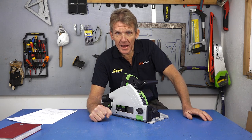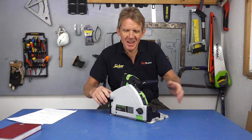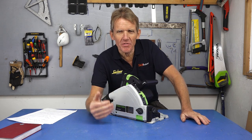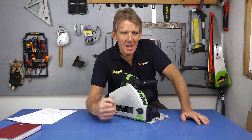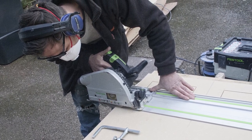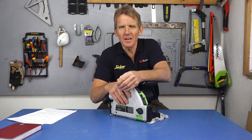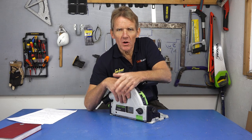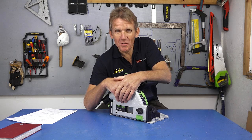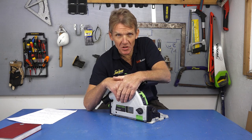Mark Garth asks, what's it like if you don't put that dust extractor on? What's the dust like? Well, I tried it with the dust extractor and without the dust extractor. You can see that depending on what you're cutting as well, some timber, some MDF and things like that tend to be a bit more dusty. I do know that in those situations, a dust mask and a dust extractor is a good idea, but on a good day, it's going to take 95% of the dust away. On a bad day, it's going to take a little less, but the dust extractor is obviously worth having, and that Festool dust extractor is a nice bit of kit.